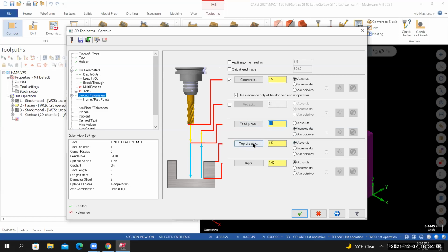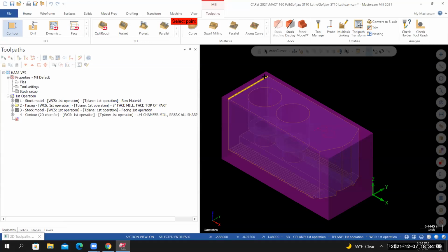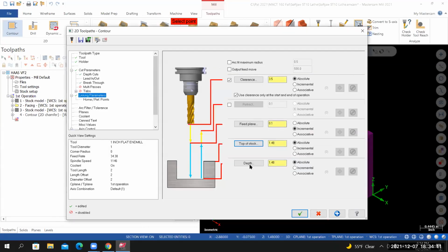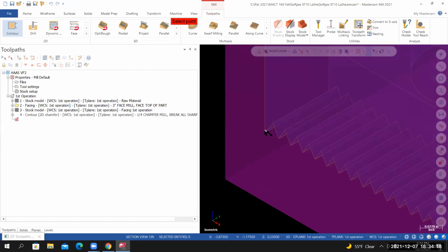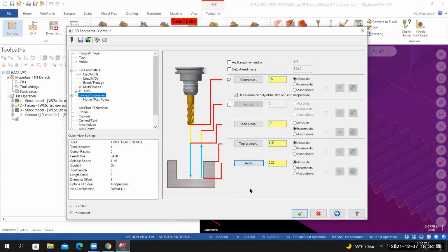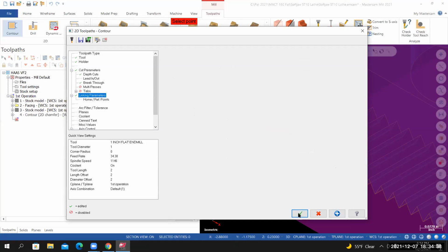If I select the top of stock icon, let my cursor lock on to the top of the part. For the depth, I have it set to absolute. I'll select the depth icon. I'm going to zoom in and select something that represents the bottom of the part. And it should say relative to the origin, the depth is 0.23 absolute. And that should take care of all the changes that I need to make. From here, I'll select OK.